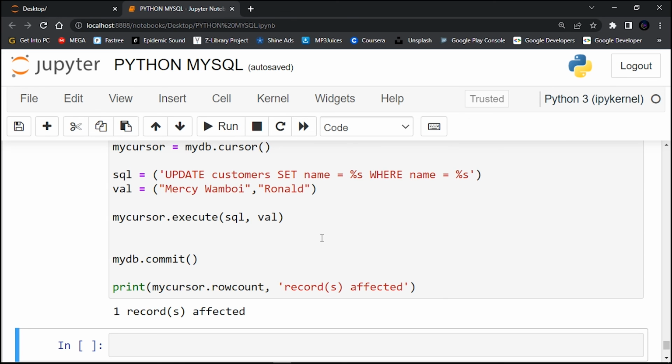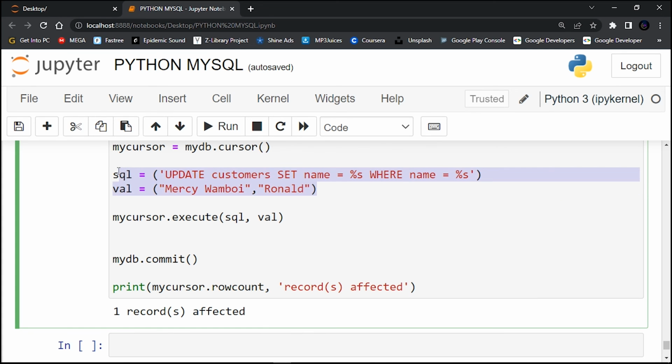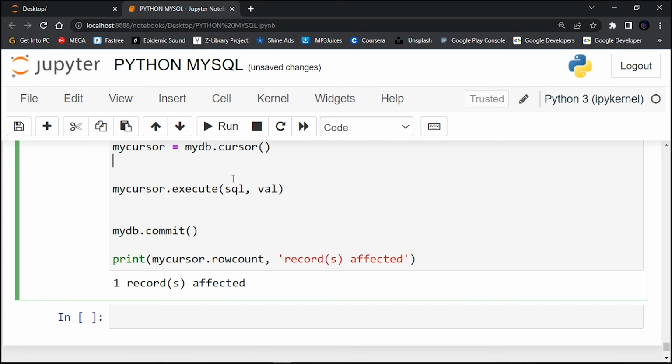So basically MySQL has a statement called limit, which you can use to limit results. Let me show you how you can select the first 5 records in the customers table and omit the rest. So in that case, let me delete these tabs, and then here you are gonna do this.